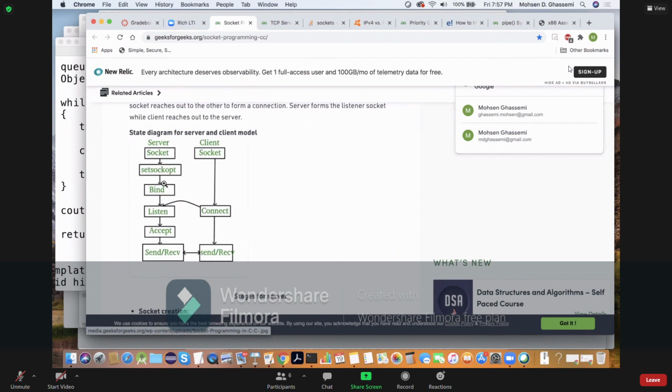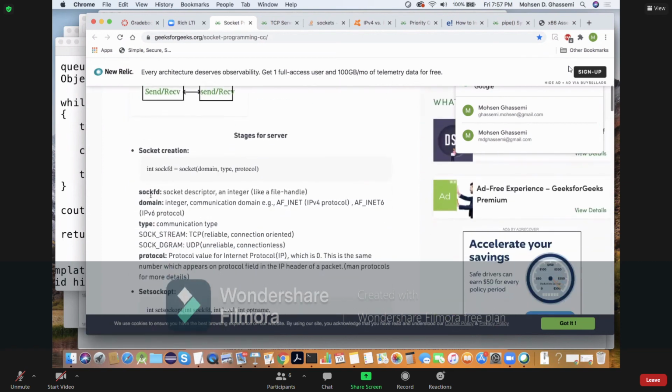And then you use the file descriptor to read, write, send and receive. But in here, we're doing a socket file descriptor. It's a file handler. The socket is treated as a file. Use the socket FD file descriptor to do various operations.